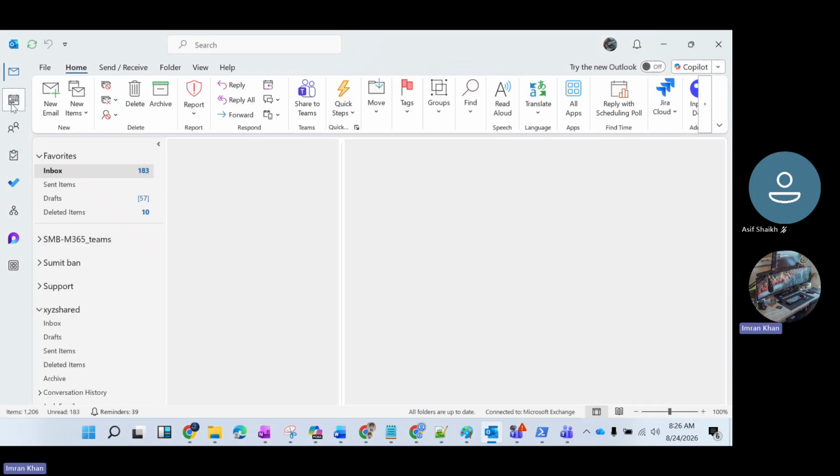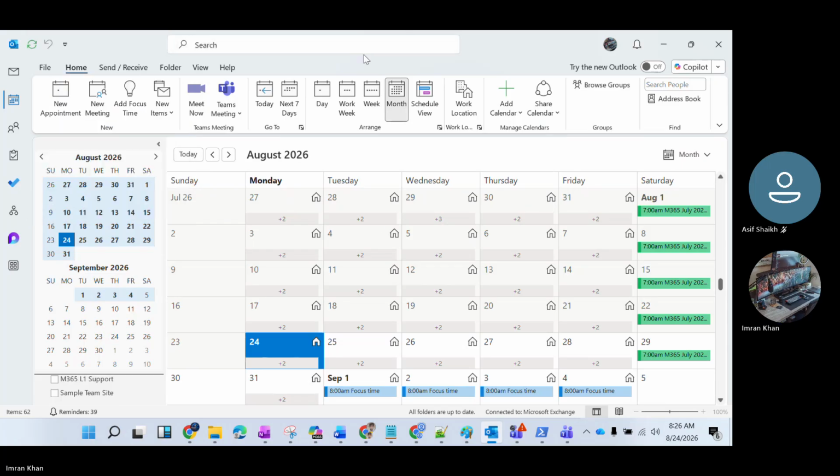Just go back to Outlook and the Outlook Teams meeting.